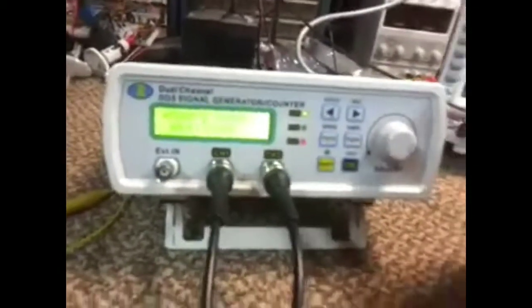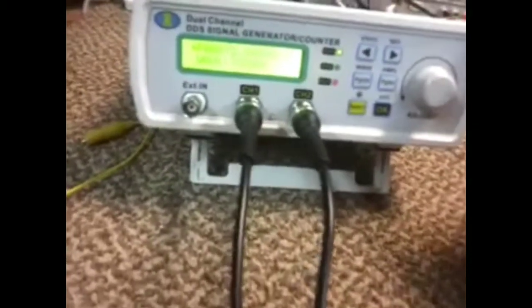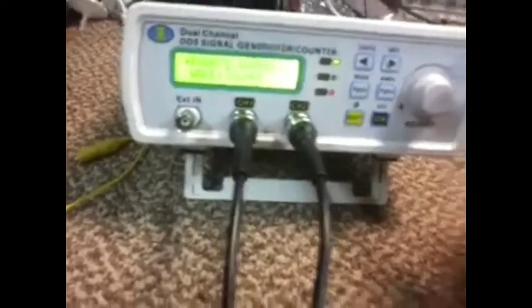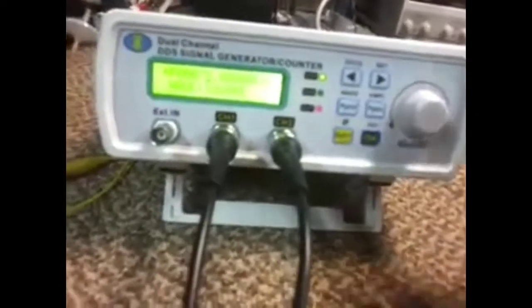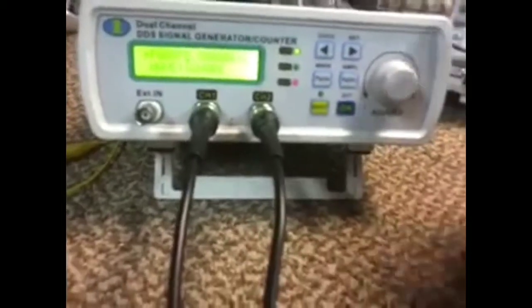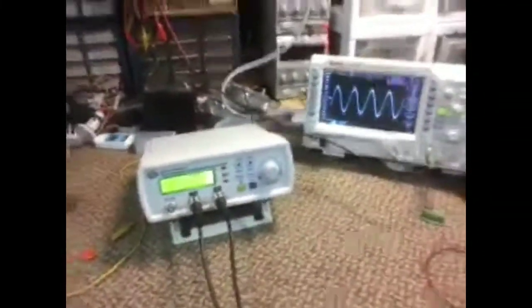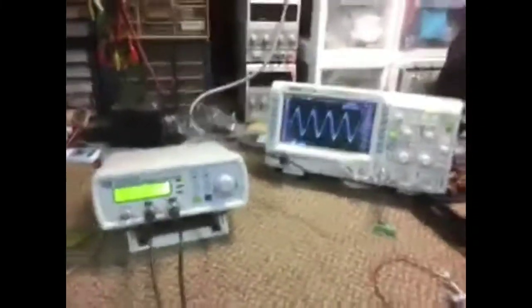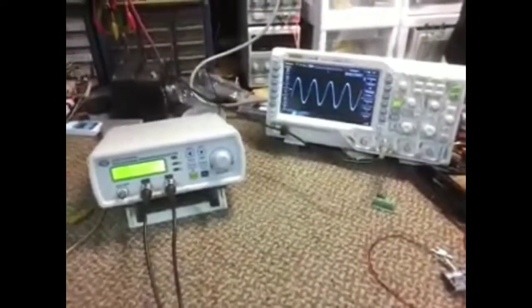The honest objective is to go just a little bit shy of the actual resonant frequency whenever you set up your primary coil, for the reason that a streamer coming off of the coil, the big lightning bolt, will actually detune the coil to a lower frequency. So therefore you want to try to keep it just slightly out of tune, and then whenever the sparks are emitting out of the top of the coil, it will be in tune. It's all about tune. Music, think music, and resonant frequencies and harmonics. That's how it works.